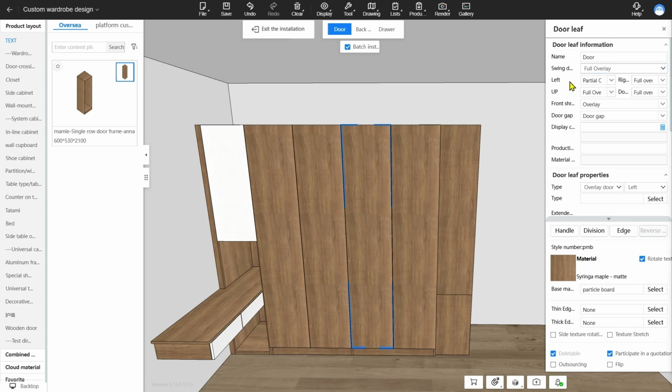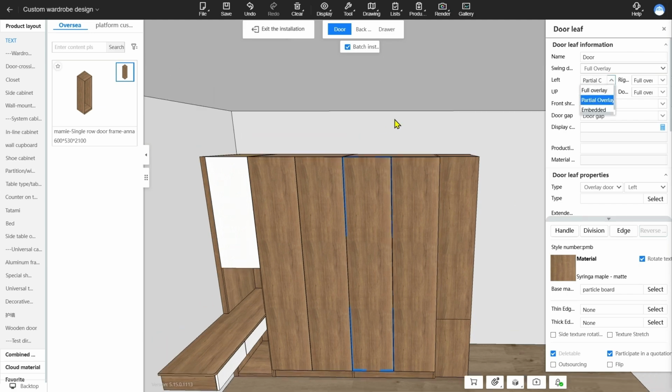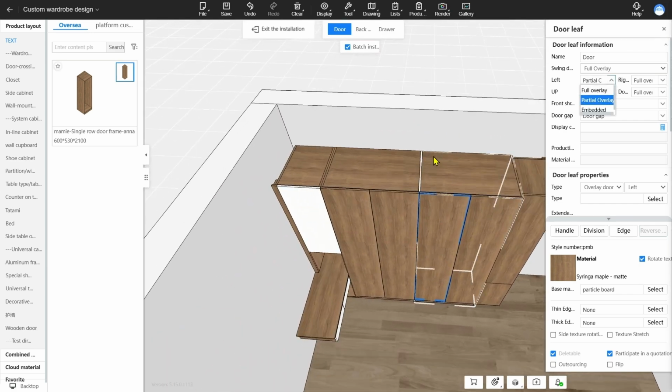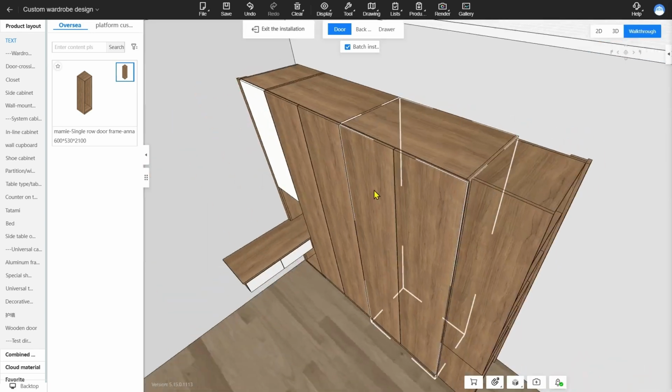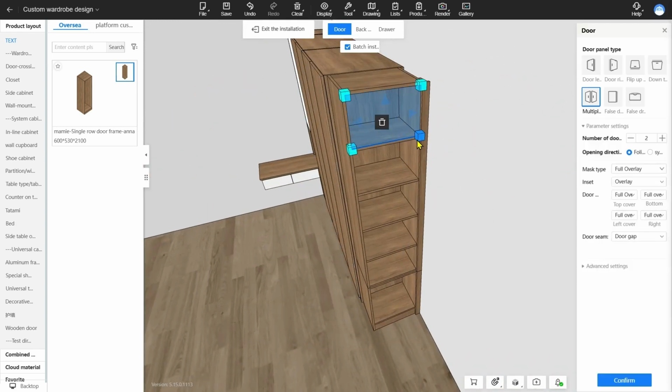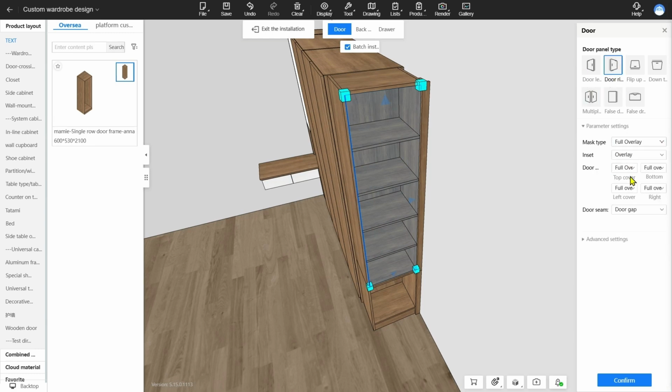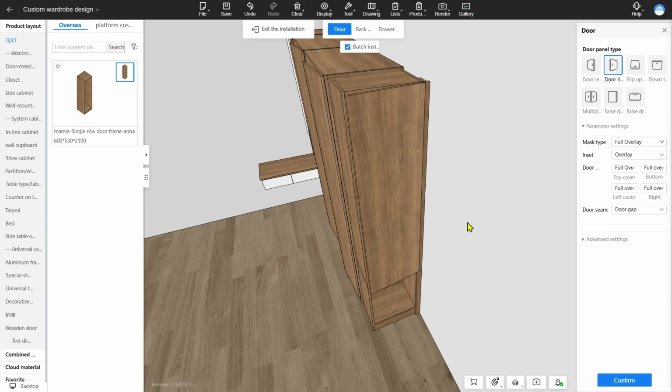Like you can see at the left, the cover method will directly change to the partial overlay because they are using the same side panel. Now let's go to install the door panel for here. This whole part and open direction from here. Hit confirm. OK to check it.